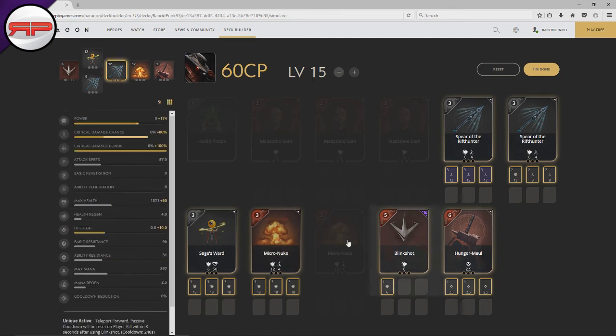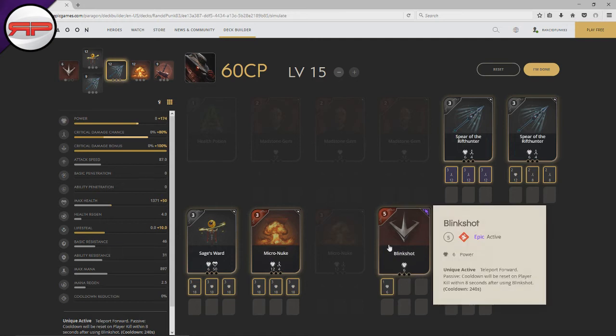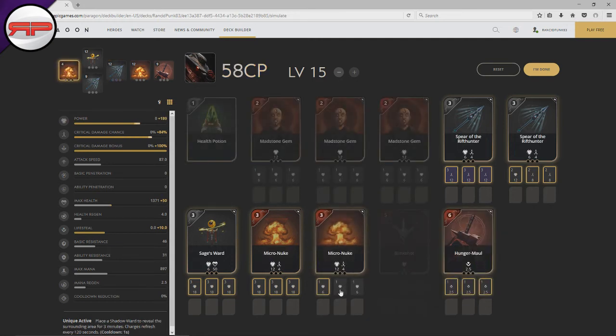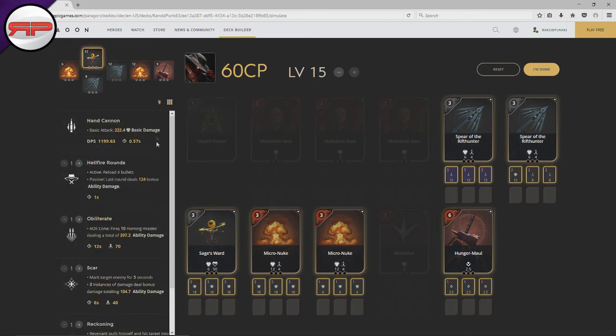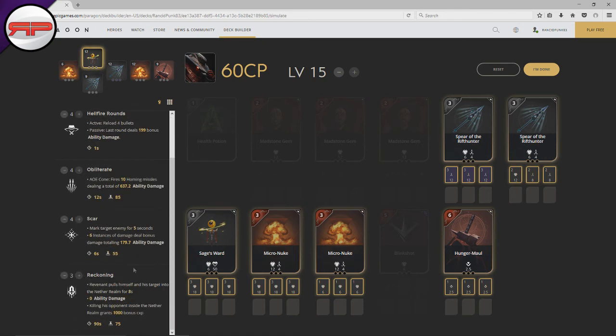If we quickly go over and have a look now, I'm not certain that this is actually going to work properly when I change these 2 cards, because it can be a bit finicky, but it puts us to 84% crit chance, 198 power. Obviously everything else is still exactly the same. This then brings us to 1199 DPS, and it will adjust things slightly, like Hellfire rounds will now deal 199 extra damage, Obliterate will now deal 637.2, Scar will deal 179.7 over 6 bullets, and Reckoning will not change.